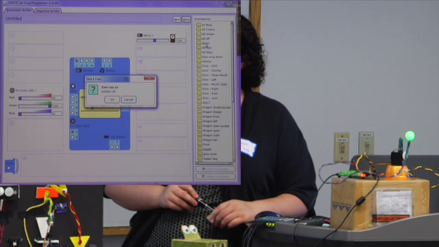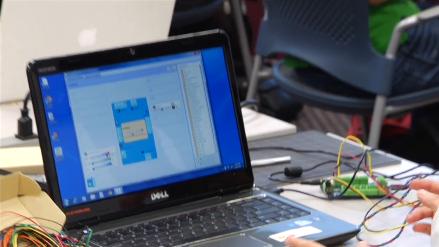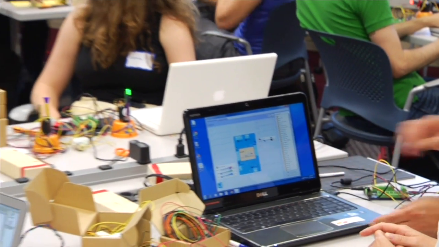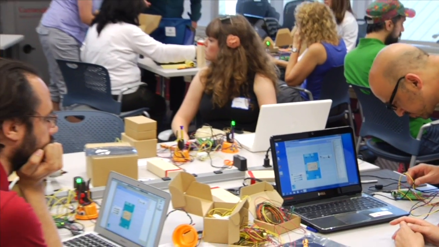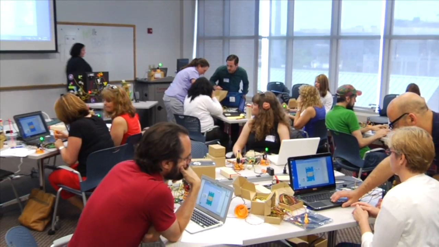So everybody saved an expression green up? Yeah, you just need to plug it in a little bit tighter if it's blinking. So just take your screwdriver and get it a little tighter in there. Okay, so save it when you can as green up.